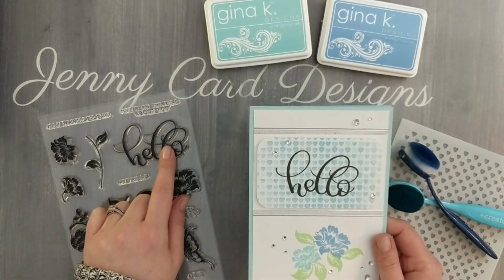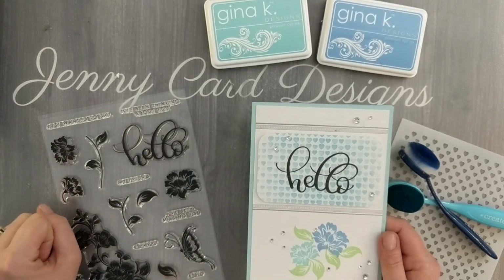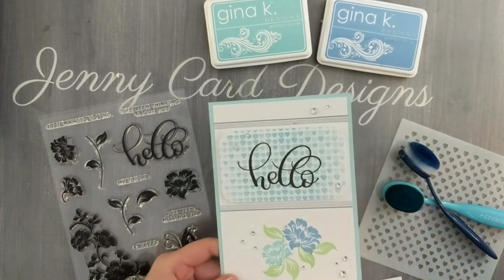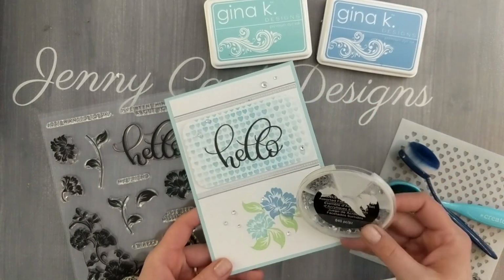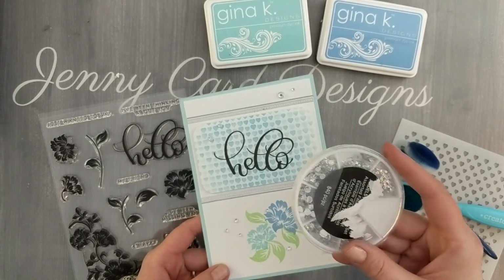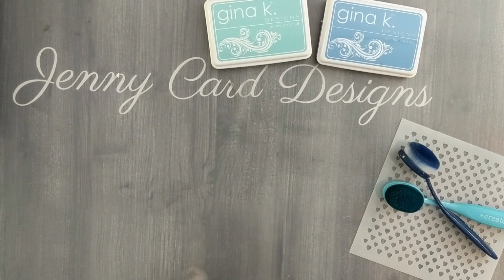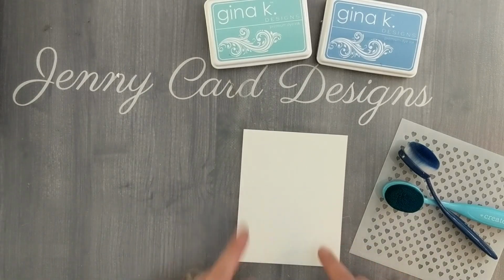So we're going to create this heart background in behind this hello stamp. And for this card, I used the flowers that are in this stamp set here, and that stencil, and some gems that I have in my stash. This is just a mix of different sizes. So let's start with the background.